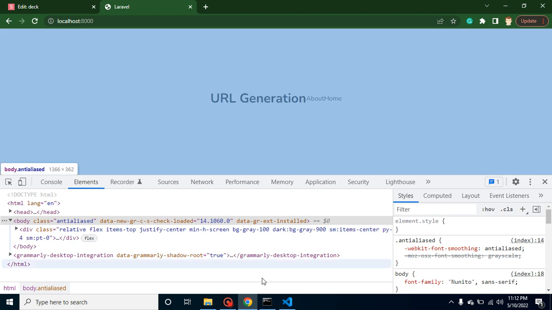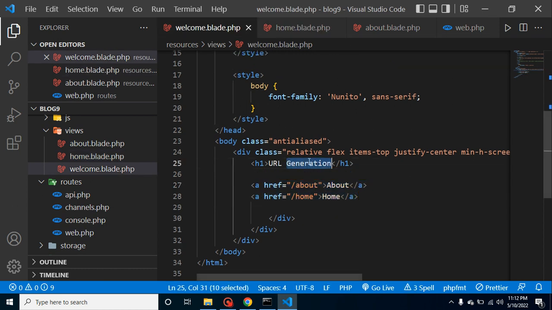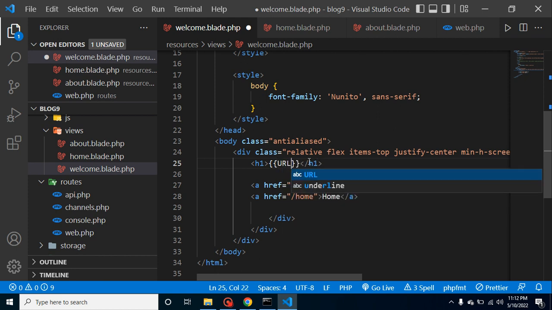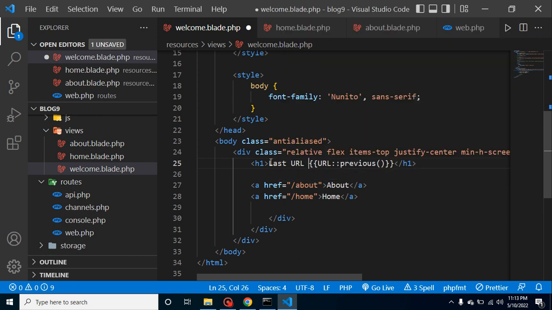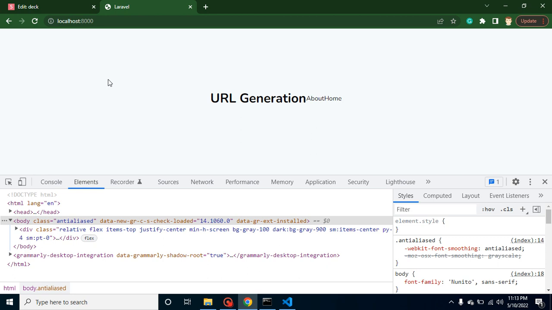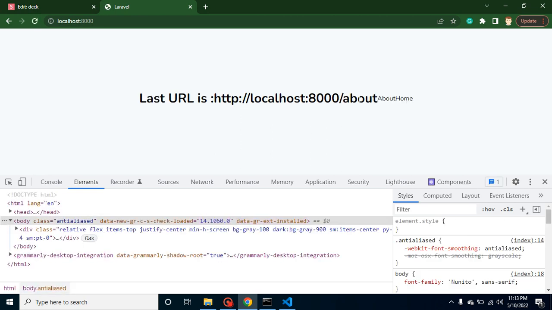So what I can do here is simply use the URL generation class, URL scope resolution previous function, right? And you can say that the last URL is here, our last URL is basically about.